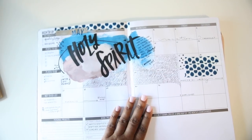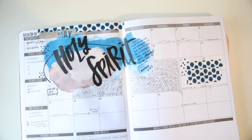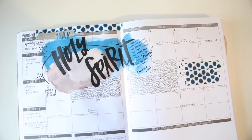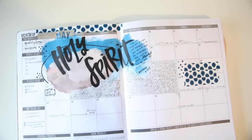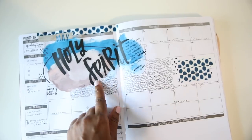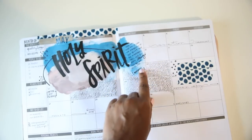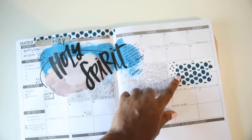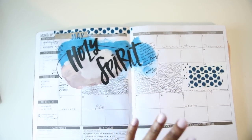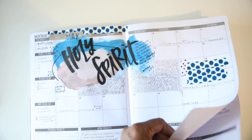So this was the first month that I started on. It was the month of May, and at the top I just put this month's focus for my personal life was quality time with God, and the focus for work was discipline. Then I list my people to see and places to go, things not to do. I used paint. This is a sticker from Illustrated Faith, which I'm going to show you a few of my planner goodies in a moment. My journal on the sides, and then I write in all of my things that I have to do and use washi tape and doodle and things like that. So this was my very first month after getting my planner.